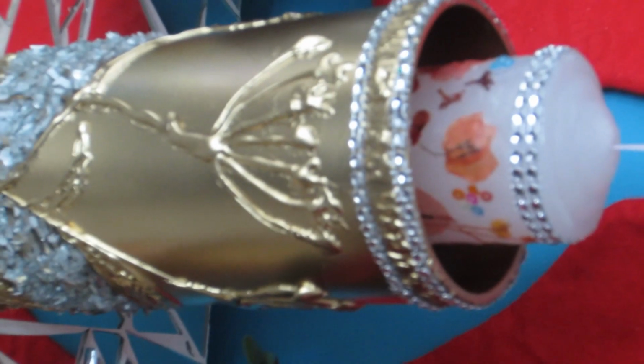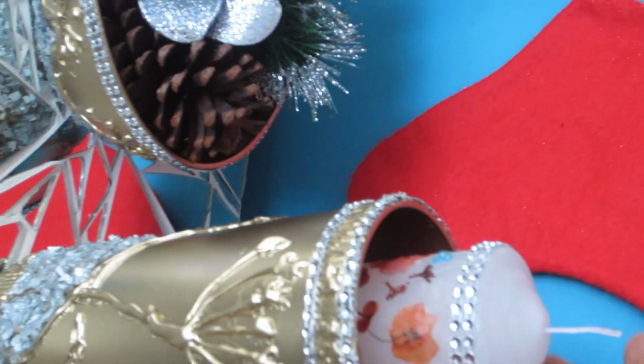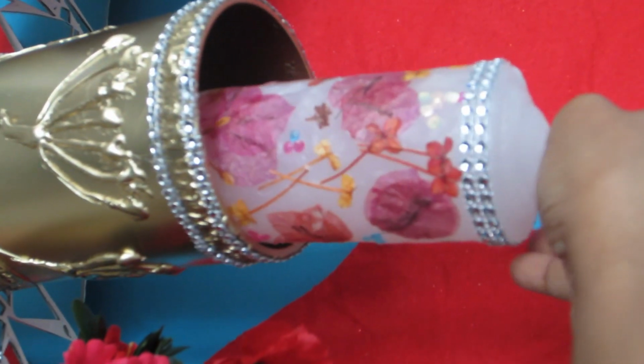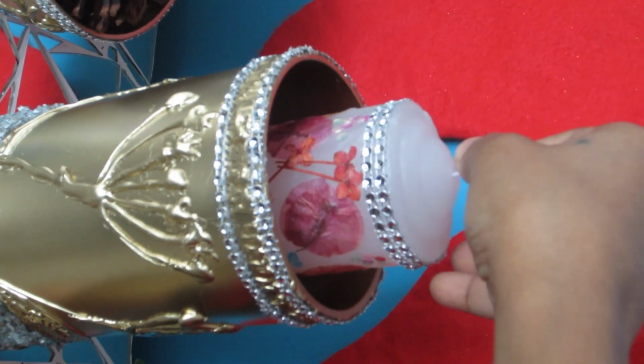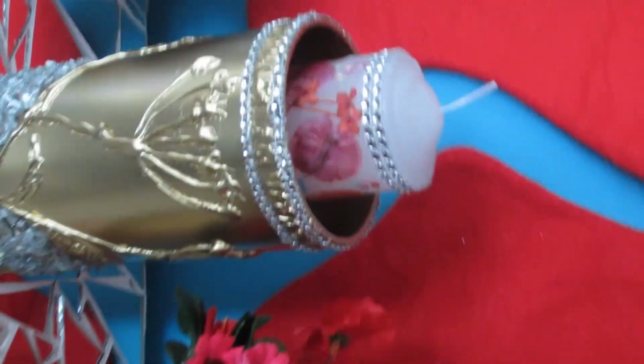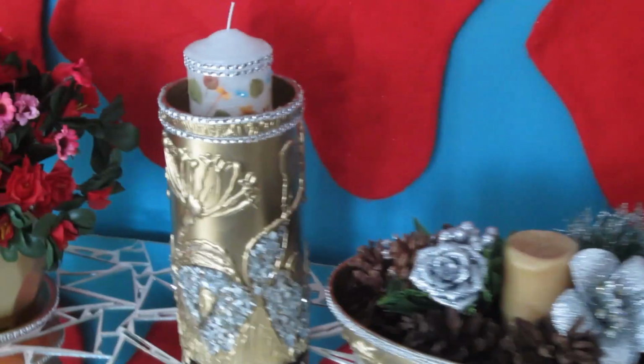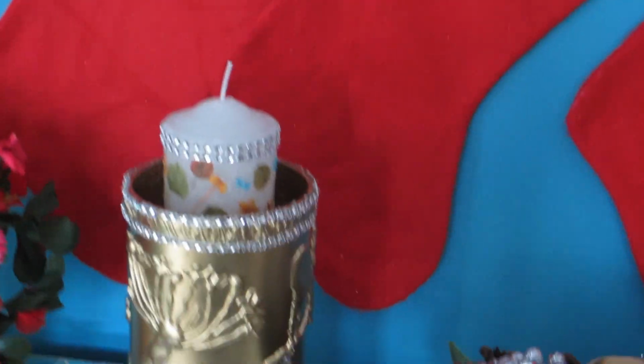And for the bowl, the only thing I did was add it in the center and then just add some decor in it. All I did was add a scented candle in the middle, some... I was about to say unicorn. You can see that I'm happy, guys. I added some pine cone all around it and two little glittery flowers on each side of the candle just to make it pop.